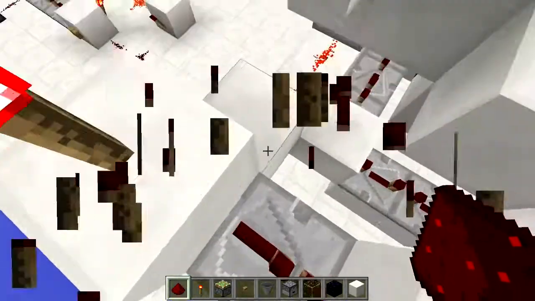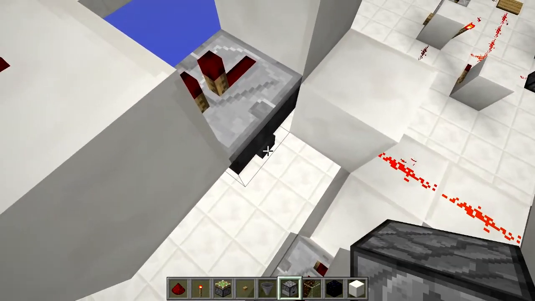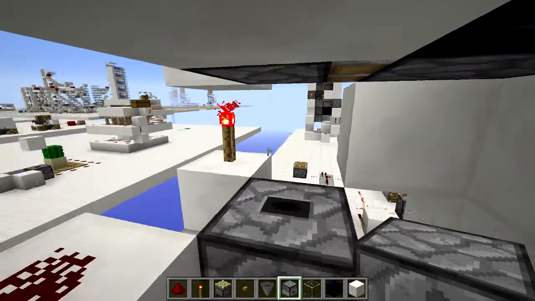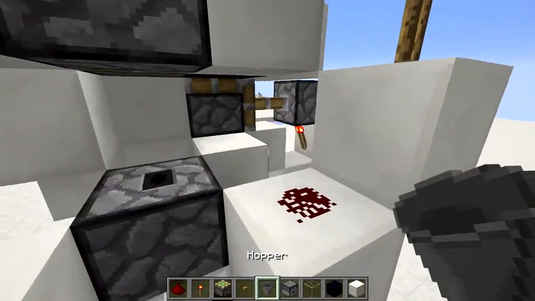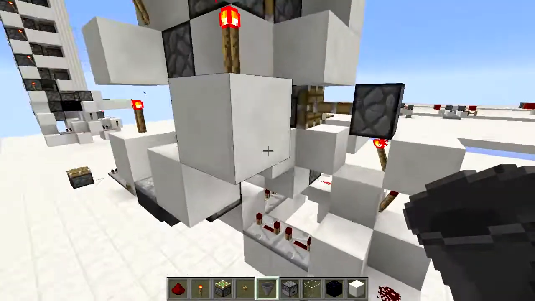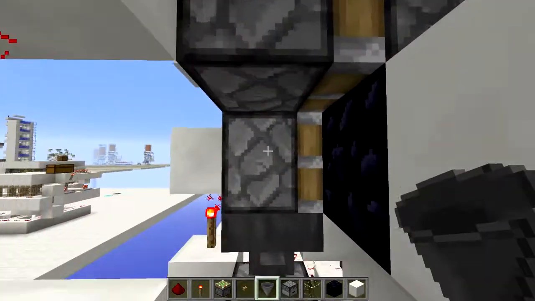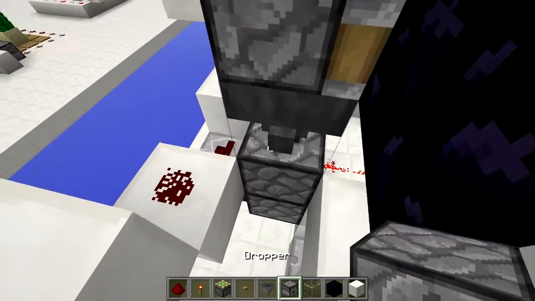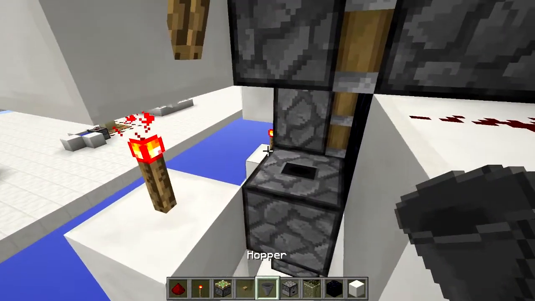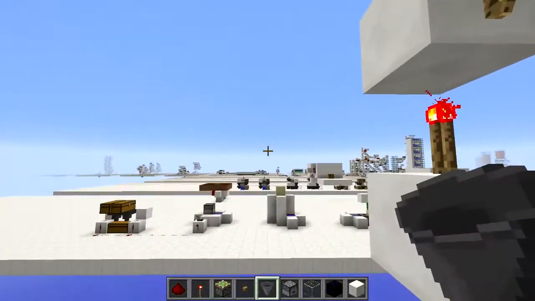Now down below, where we have our hopper that's facing into nowhere, we're just going to put a dropper facing upwards. There. And another one. Then a hopper that's gonna face into this direction. We can take out that block right here. And another dropper that's facing upwards. And that goes into a hopper that faces in this direction.